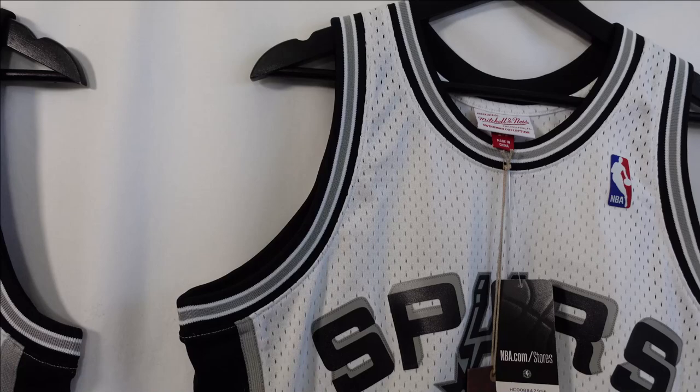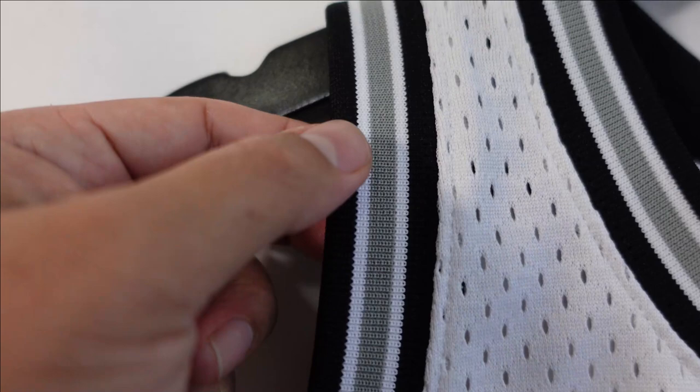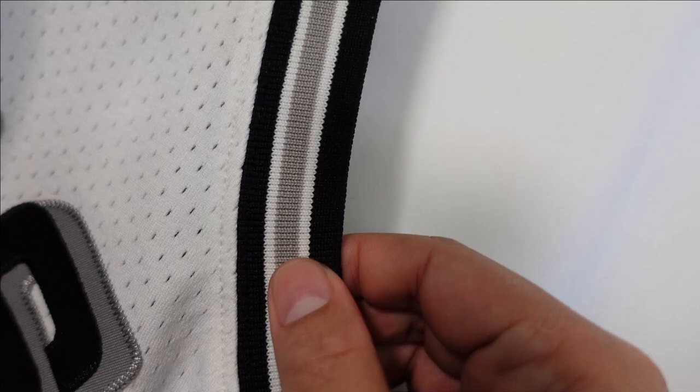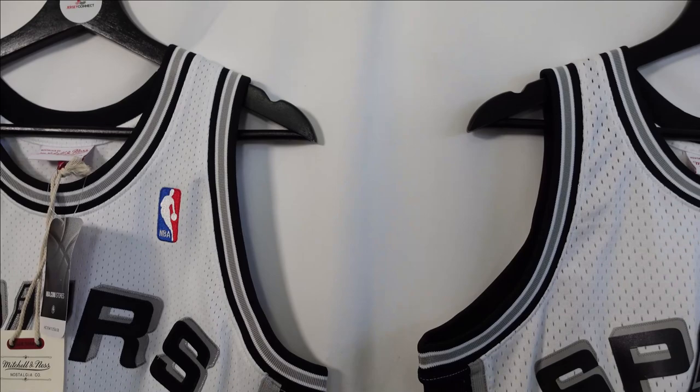Taking a quick look at the arm opening and collar on the Swingman jersey — you can see it's a ribbed material with color sublimation, and they use a very thick material on here. On the Authentics it's pretty much the same material, also very thick, so that's one similarity — the collars are pretty much the same. Right now I'm wearing a Swingman version, size medium — I chose my t-shirt size and it fits perfectly. You've got the front, the side panel, and the back of the jersey.